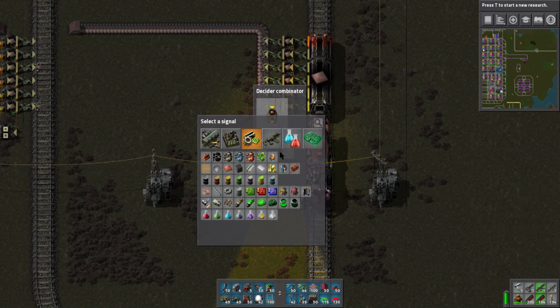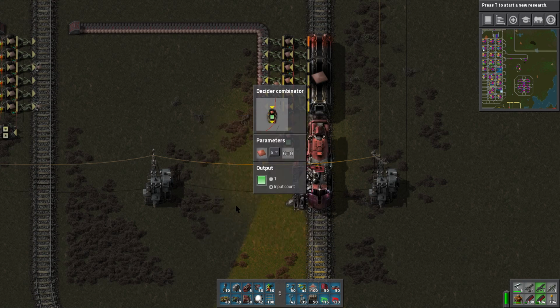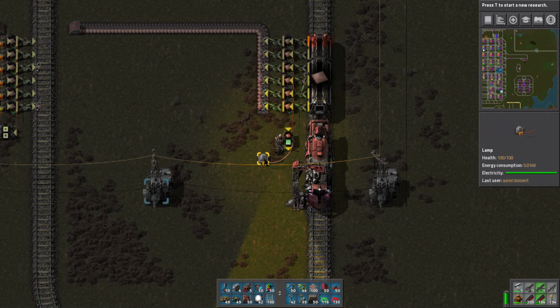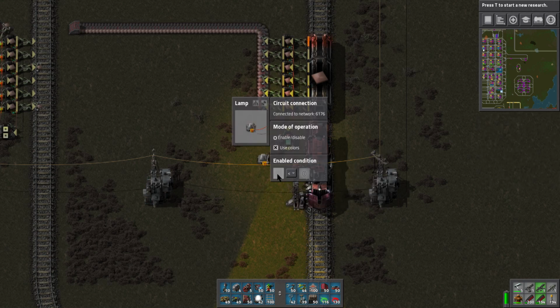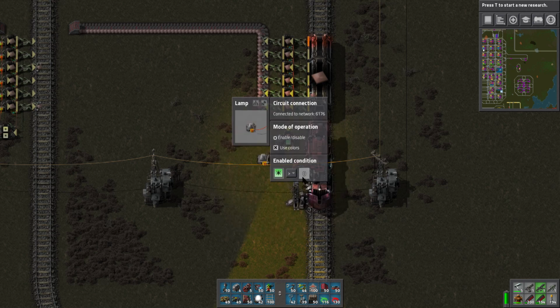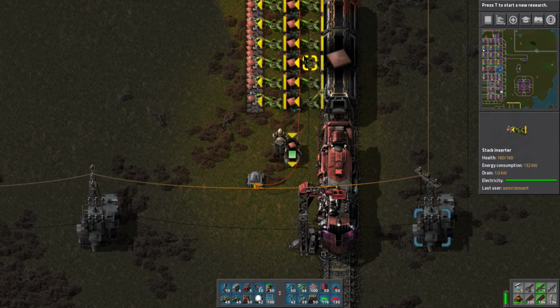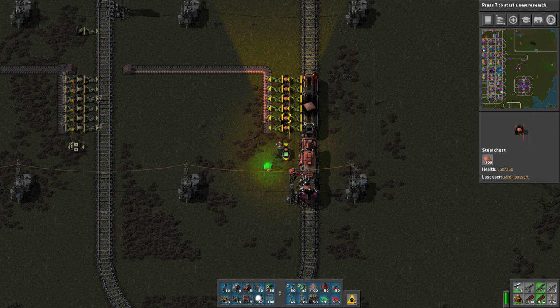we're going to output a signal to tell the train that it's allowed to leave. And that signal will be green. Green meaning everything's good, and it's important that we click 1 here. If we want to debug this, the way that we do it is we say if anything is greater than 0, we're going to enable this light and we're going to use colors. So when we output our green signal, it'll turn the light on and it'll also provide that color. So we can see the light is green whenever the crate becomes full.